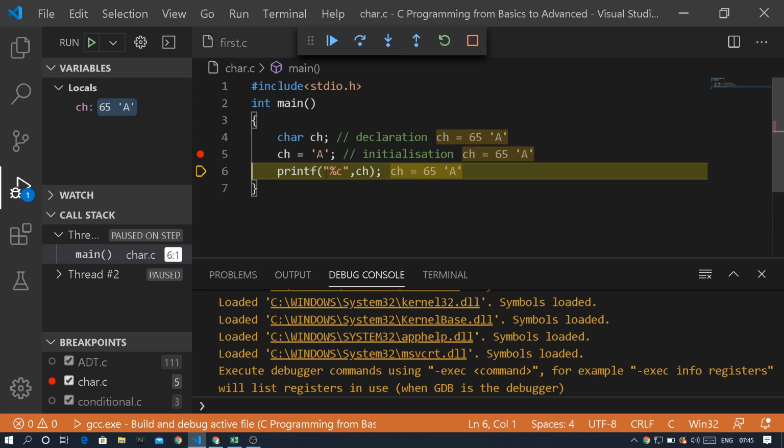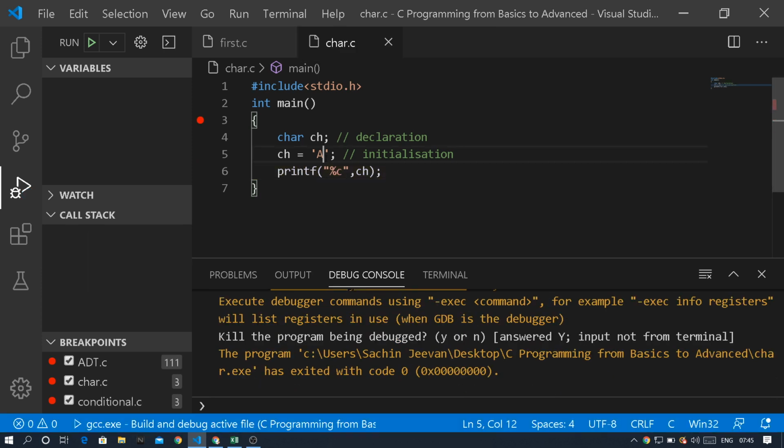In the memory block, you don't store the character symbols, you store the character's corresponding ASCII code only, which you need to be very clear about. One more thing I need to show you here is you cannot do something like this. Two characters cannot be enclosed using single quotes, and two characters cannot be stored in a character variable. Character means a single symbol. So you cannot store multiple characters or multiple symbols in a character variable. We have an alternate technique to store a collection of characters, but in a normal character variable you will not be able to store a collection of characters. So this is completely wrong.